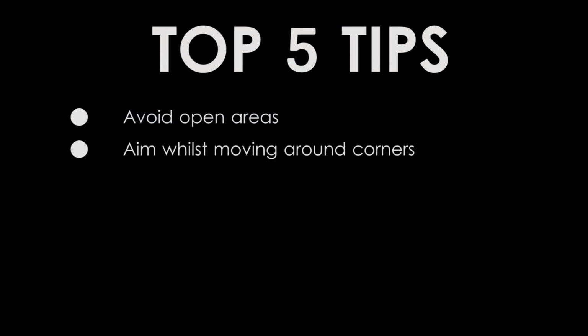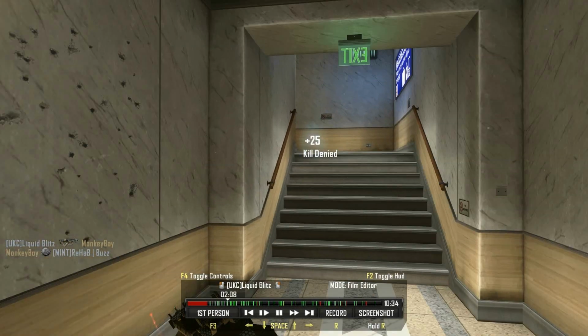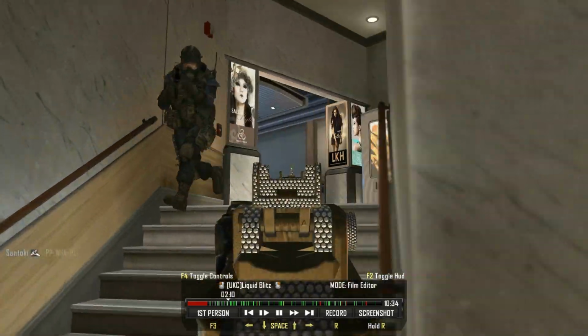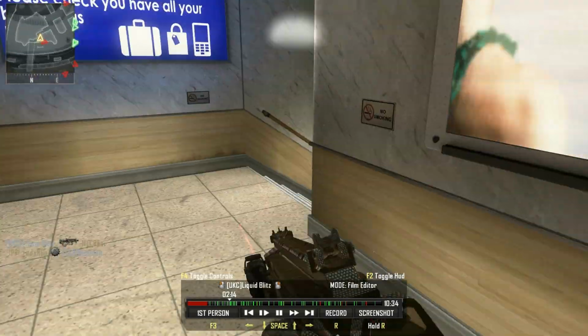Number 2. Aim round corners. On hardcore, the stock attachment, which allows faster strafing whilst you're aiming, is your best friend, and you should always equip it on assault rifles and LMGs. SMGs are usually fast enough on their own. This is the biggest flaw in most people's playstyle on hardcore. This tip is for all you quick draw lovers out there. Aiming whilst moving quickly around a corner or out of cover is faster than running around the corner and aiming with quick draw. There's no argument and no discussion about this.